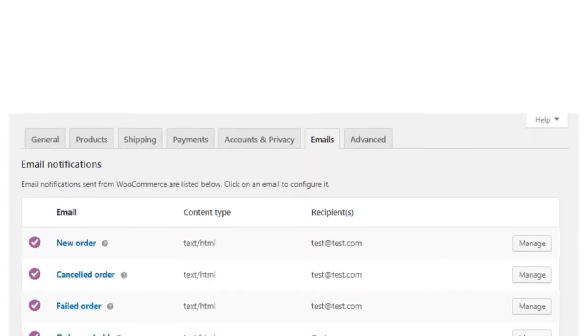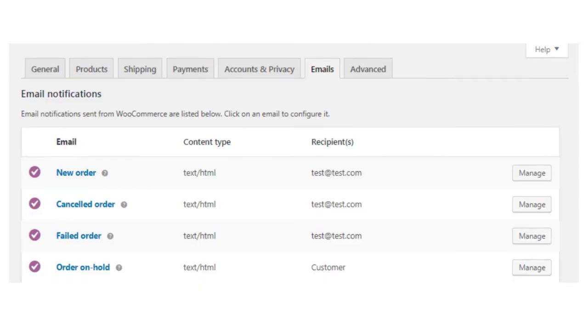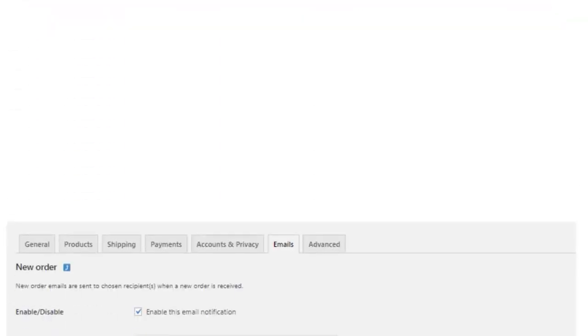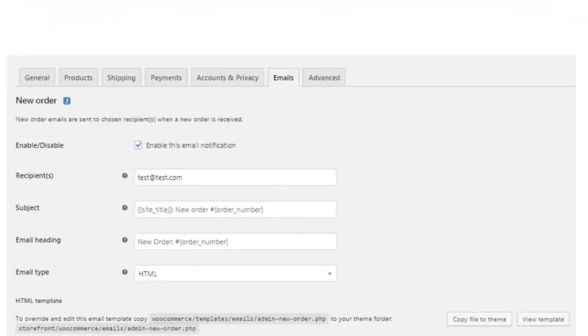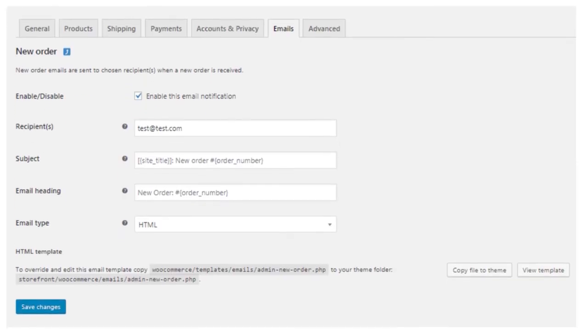And in the emails tab, you can customize all things customer support. And one thing I want to say here is that at the top of this screen, you'll find a list of email notifications that are sent through WooCommerce in response to specific triggers, such as an order being placed or canceled. You can click on any of these emails to enable, disable them, as well as to customize their contents. And you'll even find instructions in terms of editing email templates on WooCommerce.